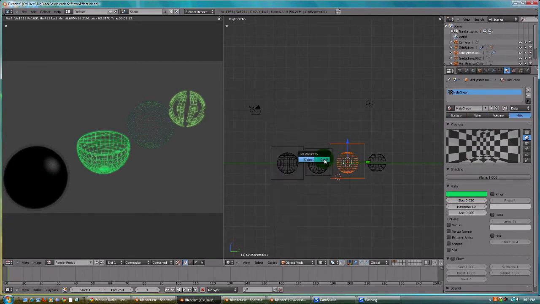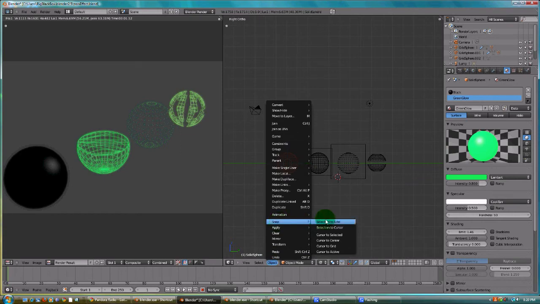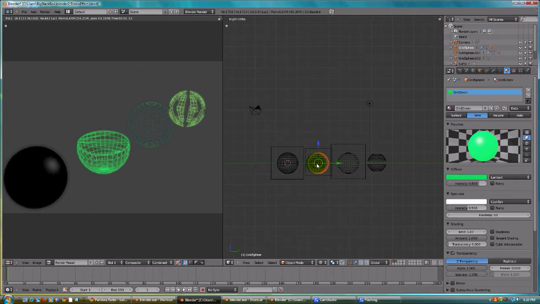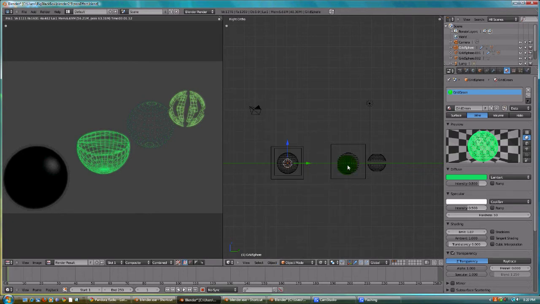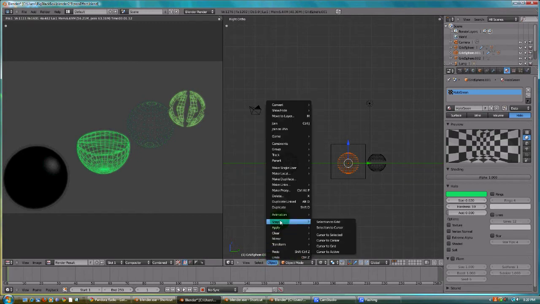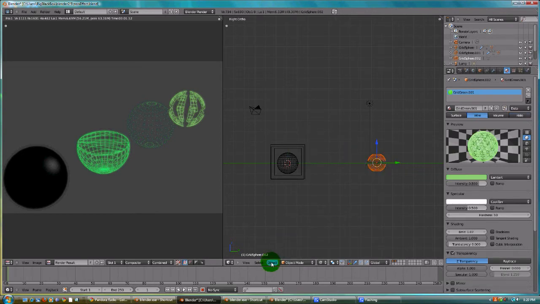And then Set. This will allow you to move this, and now they're moving together. So we're going to highlight this solid. We're going to snap the cursor to the solid. We're going to highlight the grid. We're going to snap the grid to the cursor. We're going to get this one, and we're going to snap him to the cursor again. And again, we're going to snap this guy to the cursor.